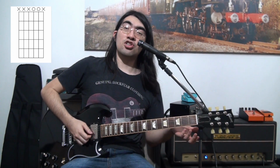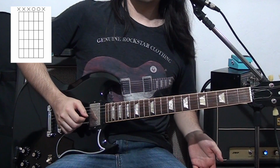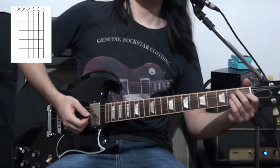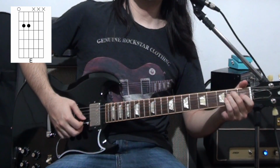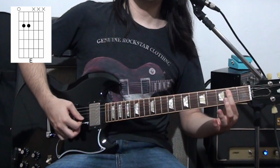So this is a G chord. Repeat this last part. And finish off with an E chord. So I think the first one is just a power chord here. We're playing this chicken picking, so use your pick and your fingers to pluck the strings.